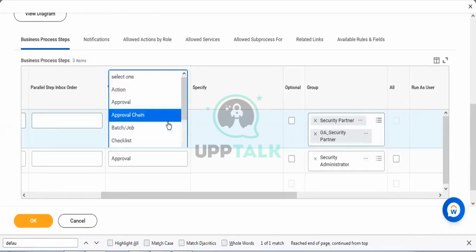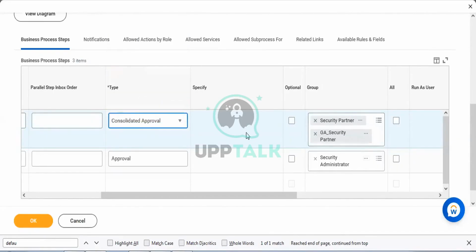For consolidated approval, if you're adding multiple security groups and you need everyone in those security groups to take an action, you can select all. If you select at least one person in those security groups, now we have Security Partner and GA Security Partner, at least one person from these two security groups has to approve this one, else it will not proceed. That is a consolidated approval.